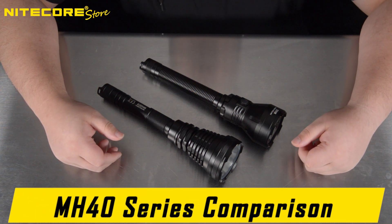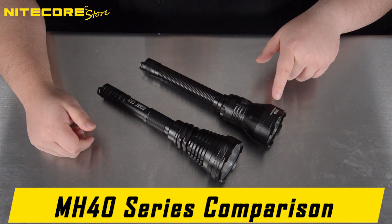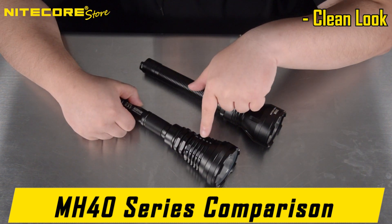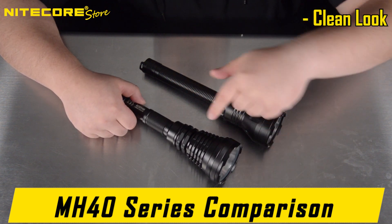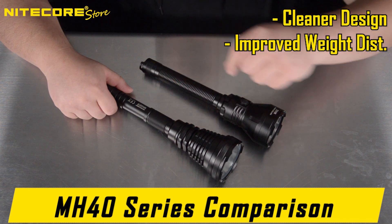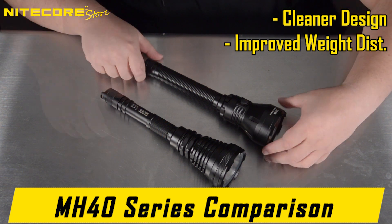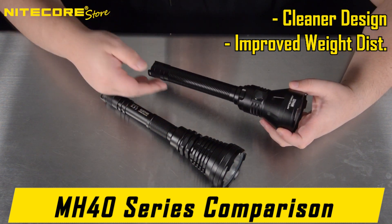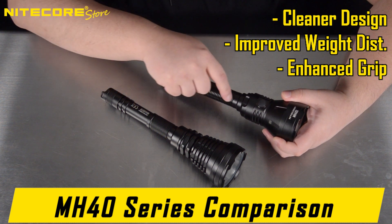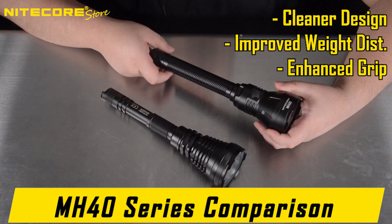Here is a side-by-side comparison of the previous generation MH40 GTR and the latest MH40S. As you can see, the lines have been made simpler and smoother, whereas there were far more — almost exaggerated — heatsinks on the MH40 GTR. The handle was skinnier, making it very front-heavy because those took two 18650 batteries. The MH40S is far more even with simpler lines, and the knurling is far more pronounced, enshrouding the entire length of the handle portion.